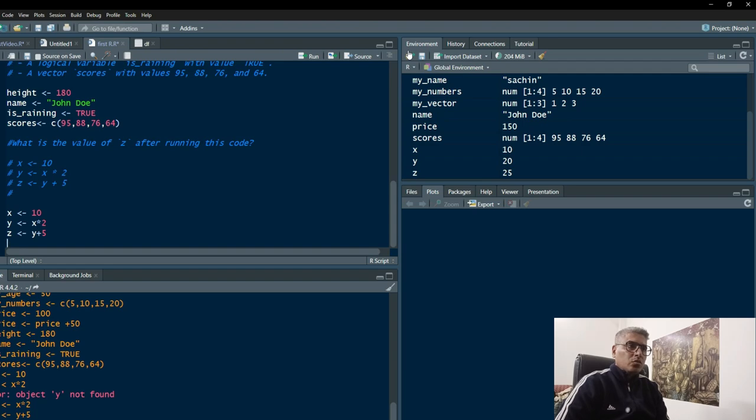So the value is 25. It is showing in the global environment. So I think this is clear to you now.